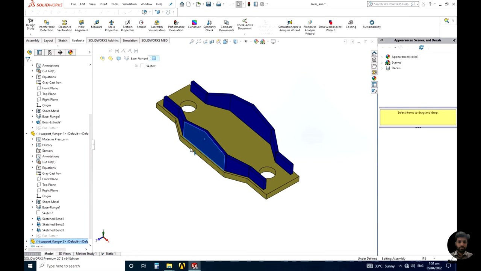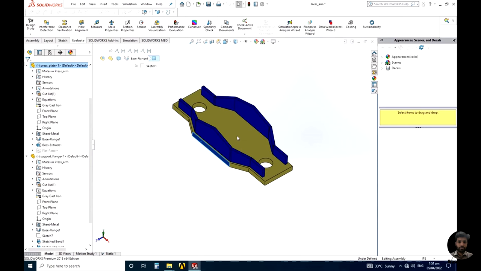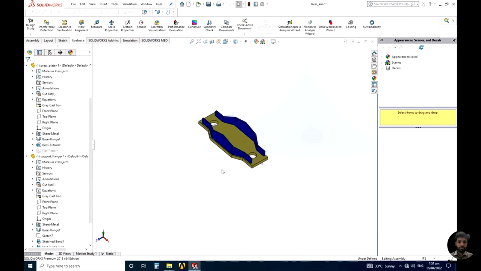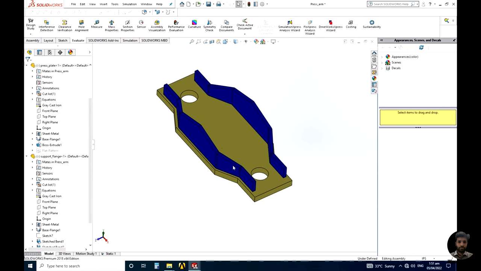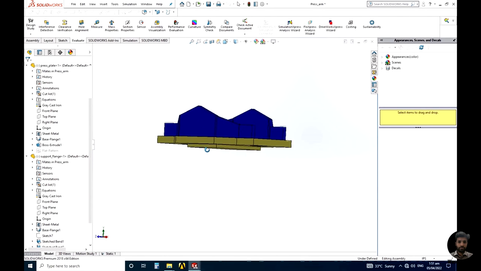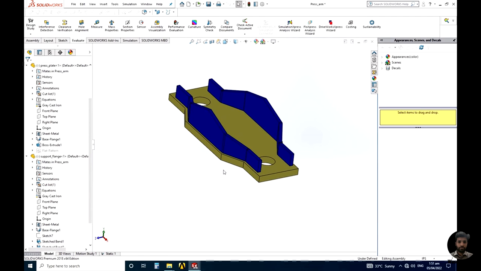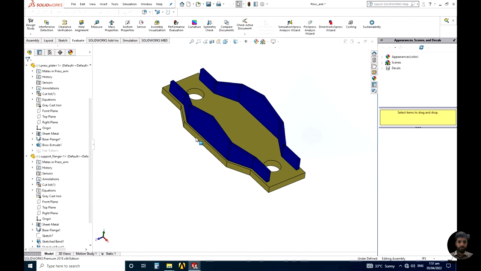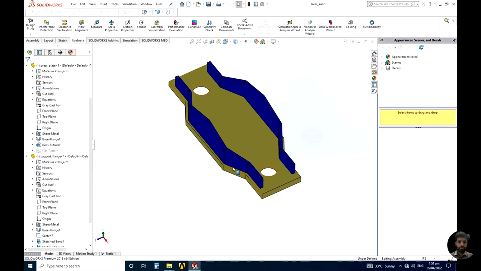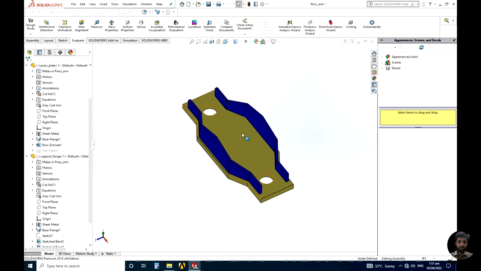Now, as this is the assembly, we have to separate these three parts, and we have to select the part that is carrying the most load, or that you think is the most critical part of your design, to insert in the topology study.